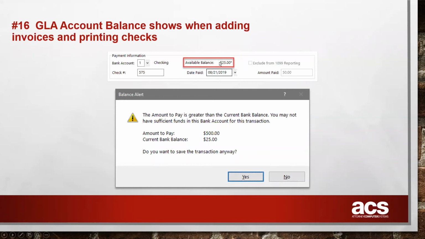Again, this is another one of those things that's protected with access rights. So if you have people that are entering transactions, entering invoices to pay, but you don't want them to see what your bank balance is, you just turn that access off for that group of people, and they won't see this. But it's really nice when you're the person that needs to know how many checks you can cut, to know how much money is in the bank account right now, because it may be different than what you're thinking.